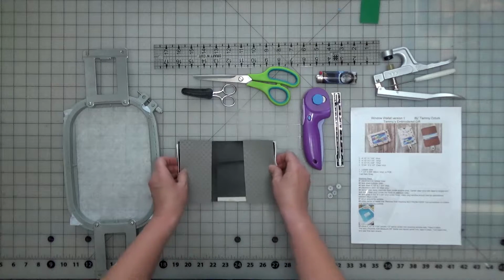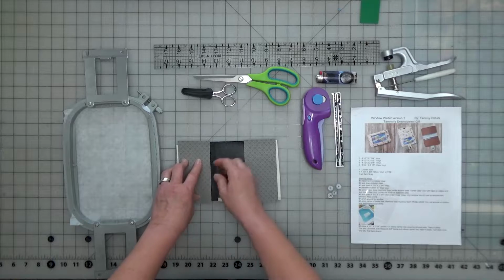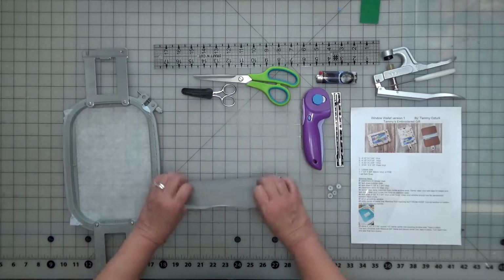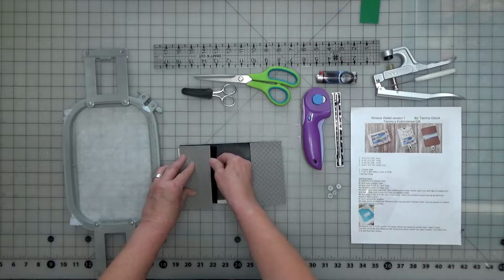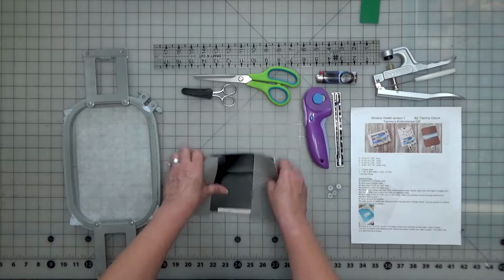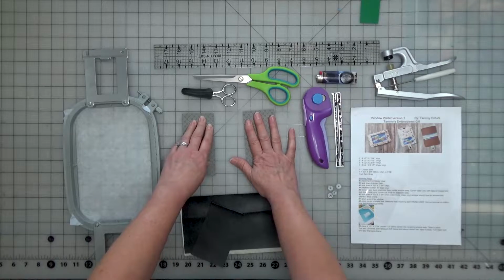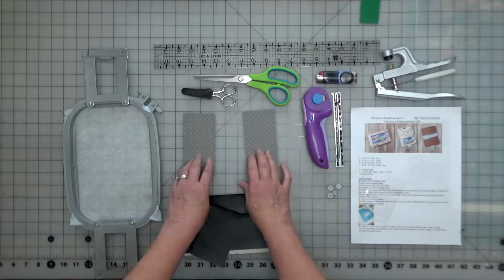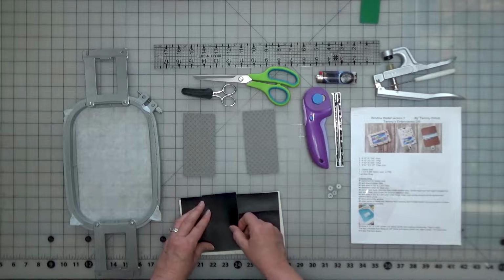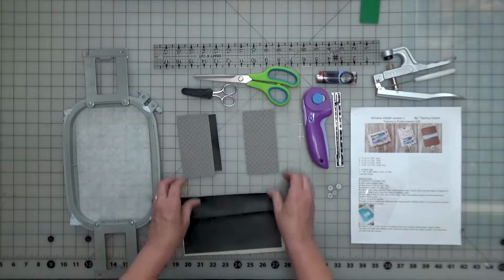So you saw the finished version in the beginning. This pocket here is kind of hidden, which is where the ID or whatever you're going to have showing through the window. So this will be our window pocket on the inside, the access to it, and then our 2 pockets. The 2 pockets, which are going to be your printed or outside vinyl, will be 4.5 by 2.5, and then the 1 single pocket is going to be 4.5 by 2 3/4. It's just a little bit bigger so it sticks up higher so you can see the pocket.